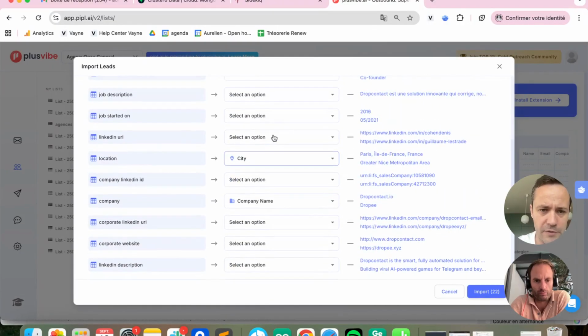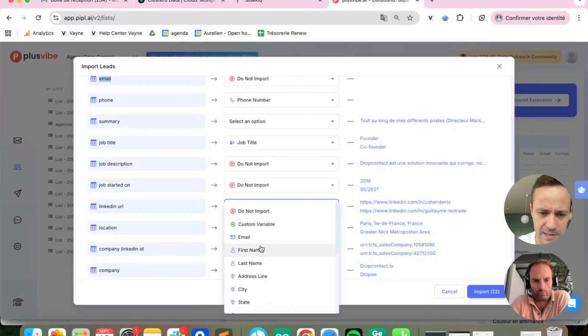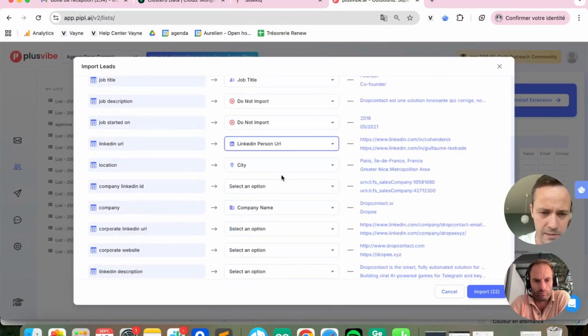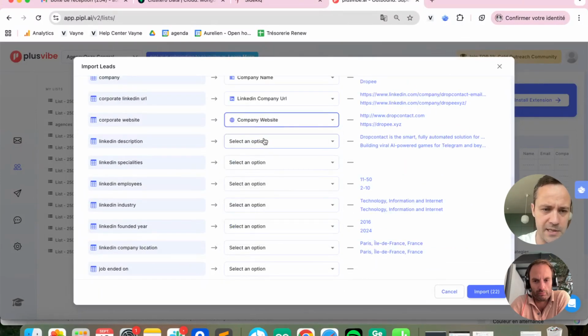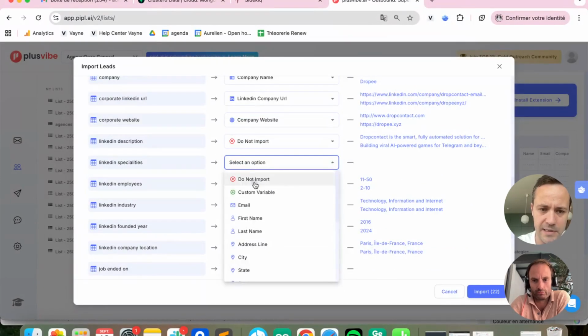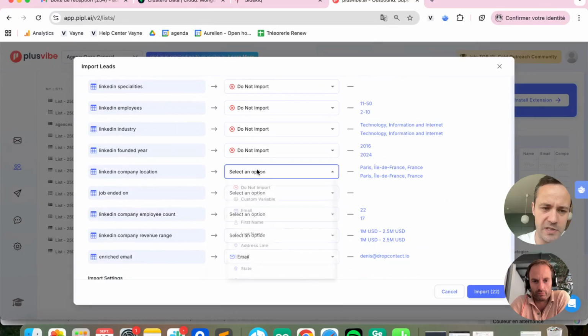And basically here, you just have to choose again which option you want. So for the sake of time, I will be quick. LinkedIn URL, this is going to import the website. Maybe I will add it as well. And for the rest, I think I will leave it there. Of course, you guys can import it depending on the tool you're using, and if you want to keep all this information in your outbound platform.